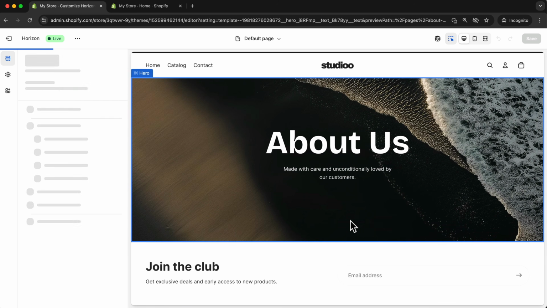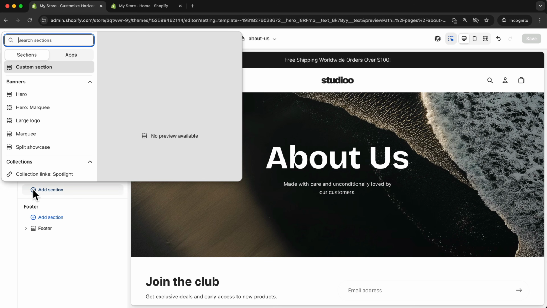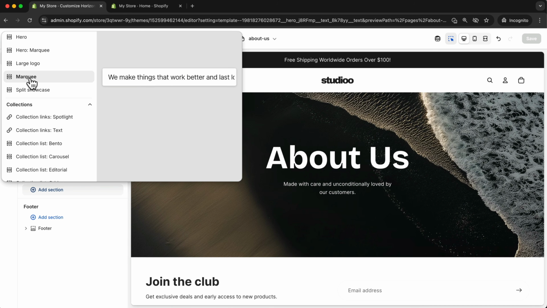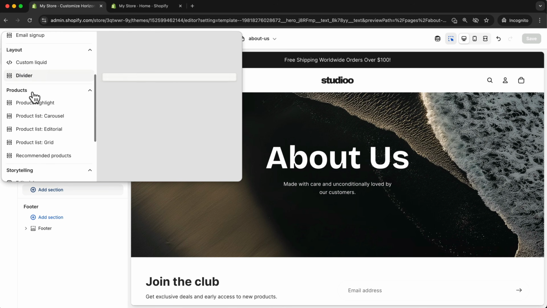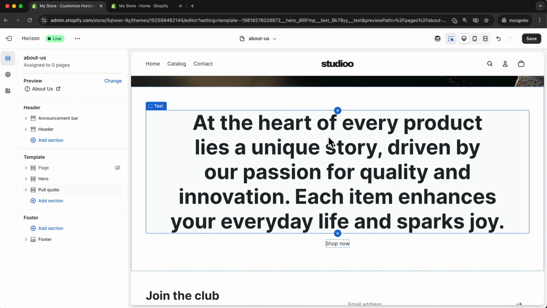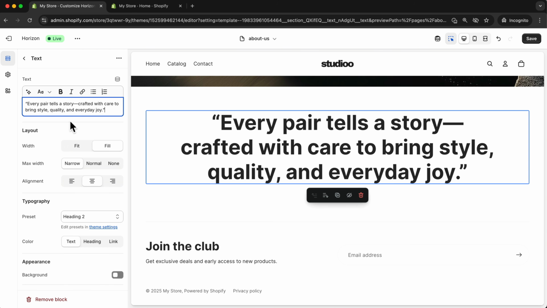Click on create template. So what you can actually do now, this is going to be linked to the about page in a few minutes. So what we can actually do is create a sort of about page however we want using the different sections. So what we can do is click on add section, and you can use these different sections and add it in. But what we're going to do is just add maybe like a quote. So let's look for a quote. Let's edit the text. So click into it, and then let's type in a quote.